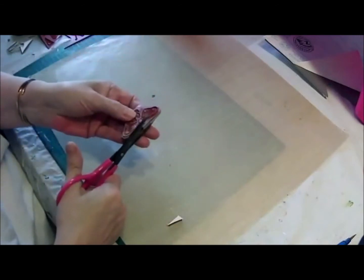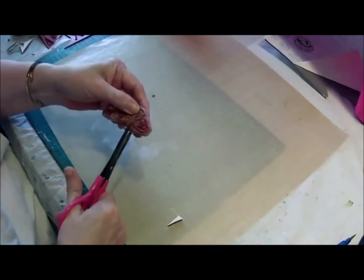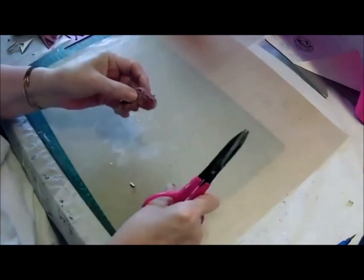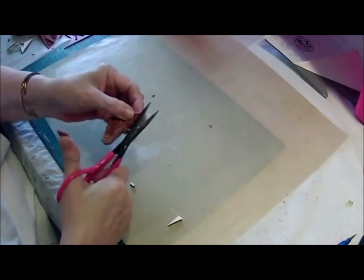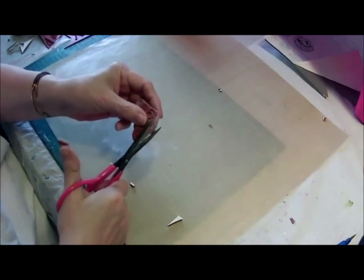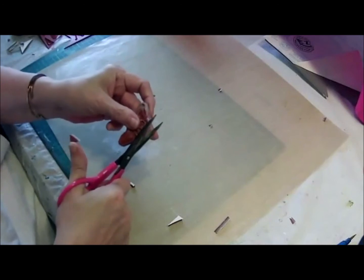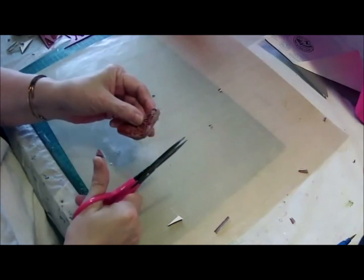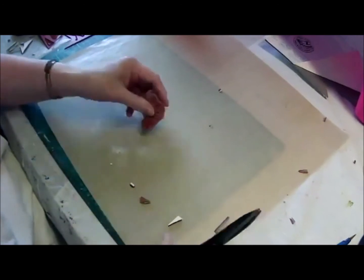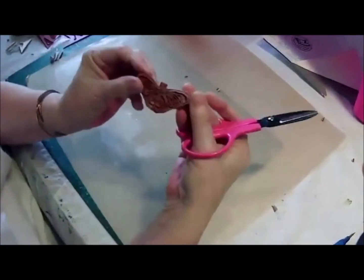pull away. Like that. Pull away, and then just work your way around. You can go around in a curve, or you can go around in straight lines. It doesn't really matter, I don't think. The only thing you need to be careful of is the angle of your scissors, and that the blades are straight up and down. I'll just clear all those away. And there you have your cutout image.